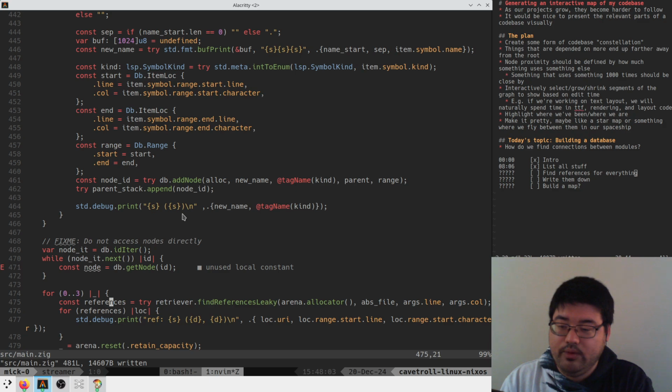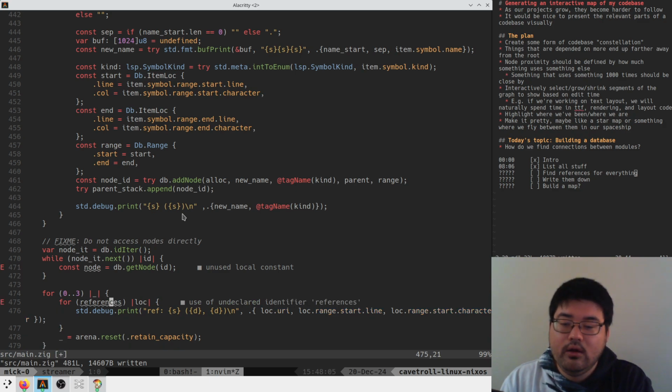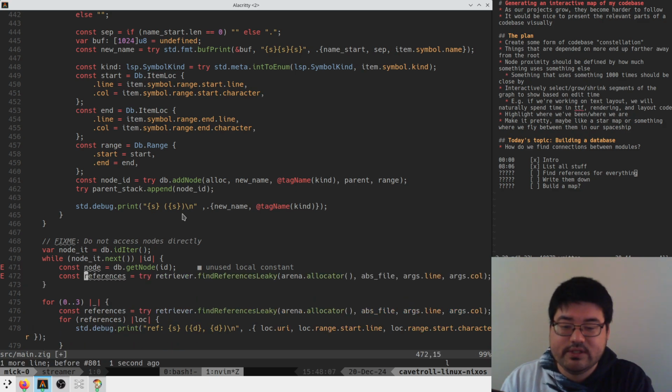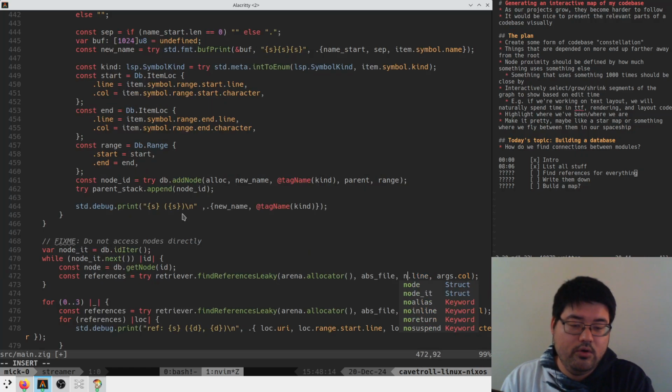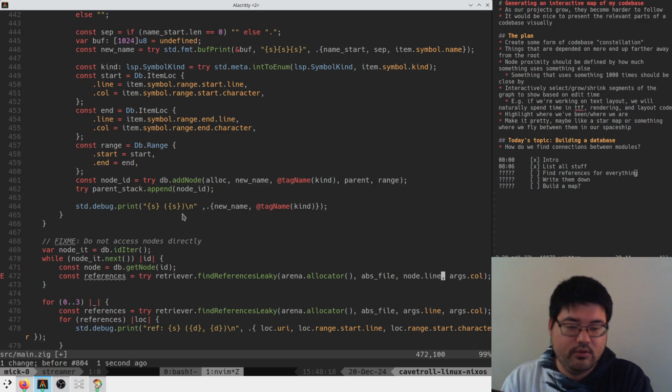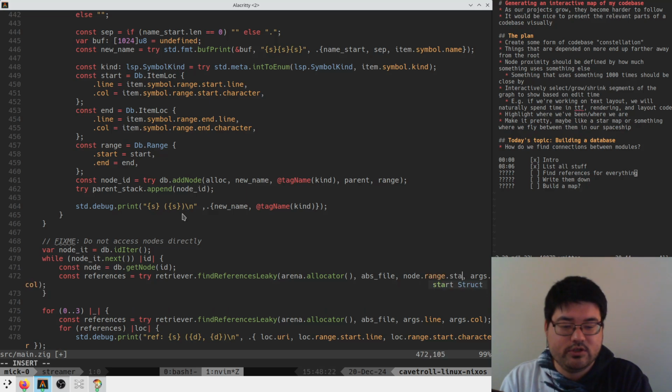Presumably, we say, find me some references for this thing, at the node line, node range start line and the node range start call.